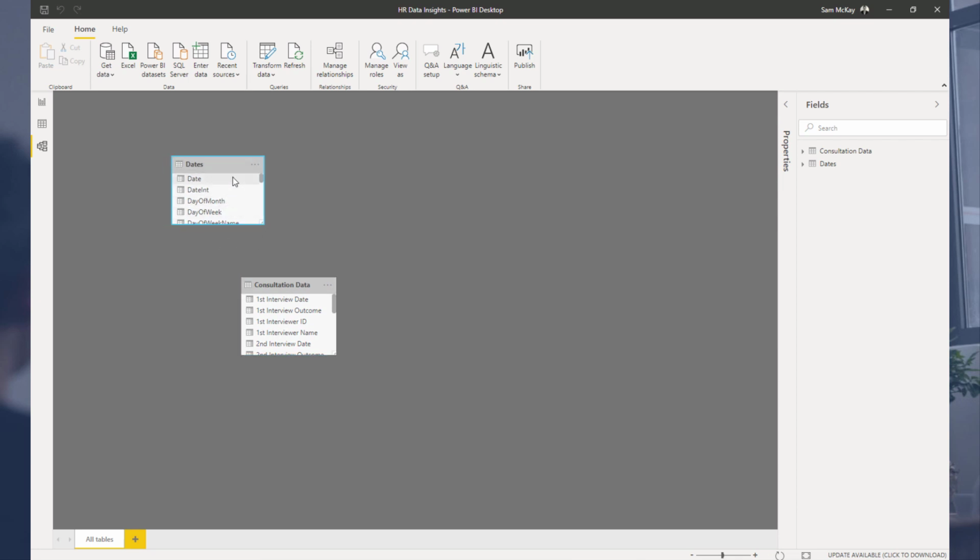And then I'm going to start linking up the date. So I've got first interview date here. We'll do this first, and then I'll talk about something else that we could have done. So I've got second interview date. So I basically just want to find all the dates: consultation end date, consultation start date.